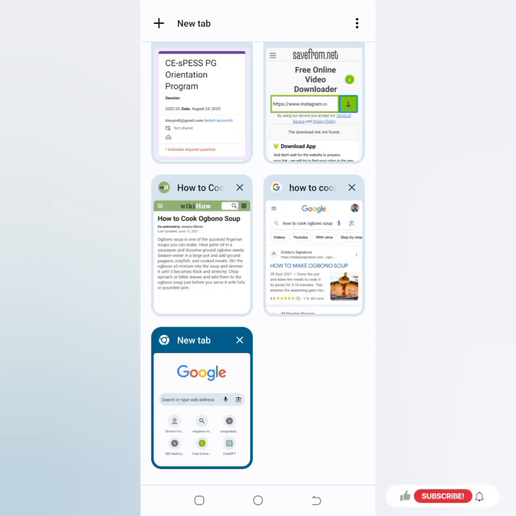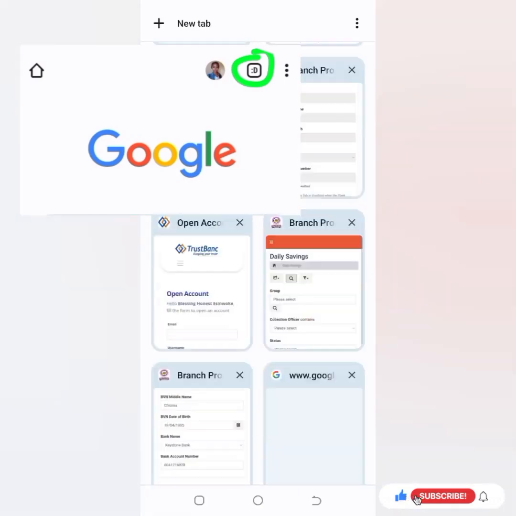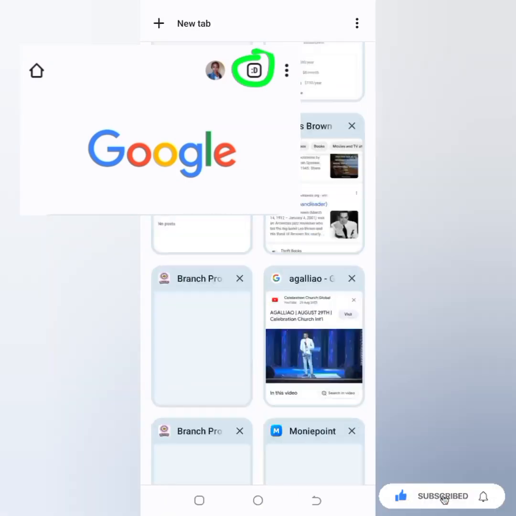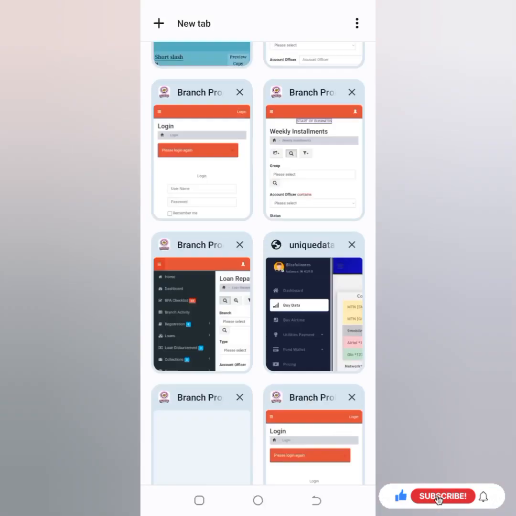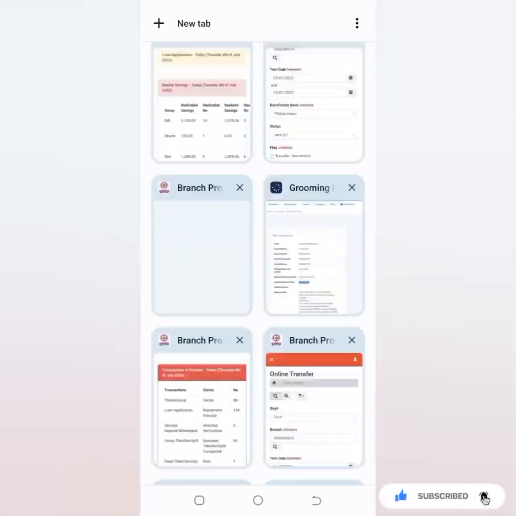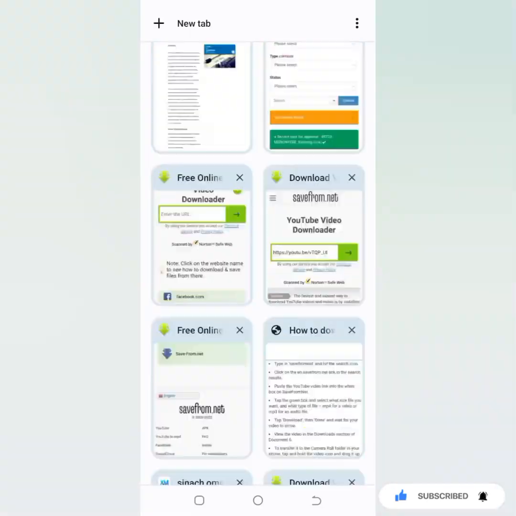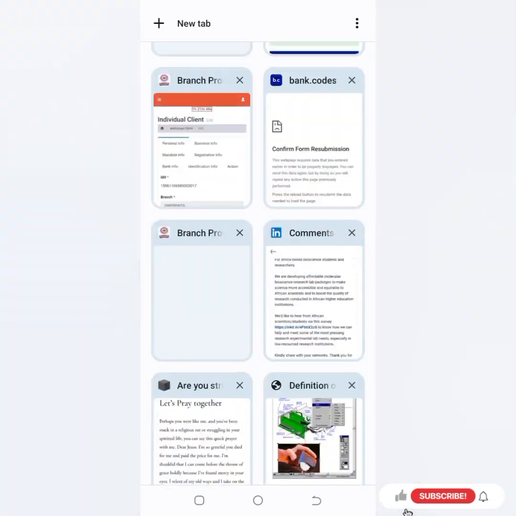For this one, if you click on that D icon, it's going to bring out all the tabs you've been visiting, unless you cleared your browsing history. If you didn't clear your browsing history, look at the recent tabs that we visited. Even the ones I didn't record, they are just showing everything. So maybe you've lost count of a particular website, you can go there and easily find that website, especially if you didn't bookmark it.